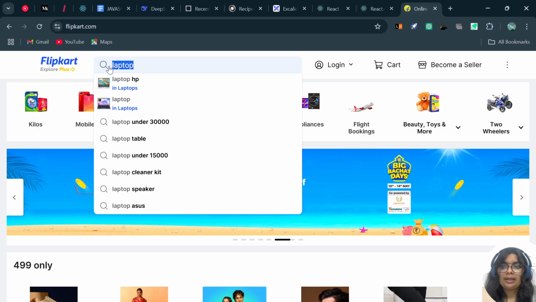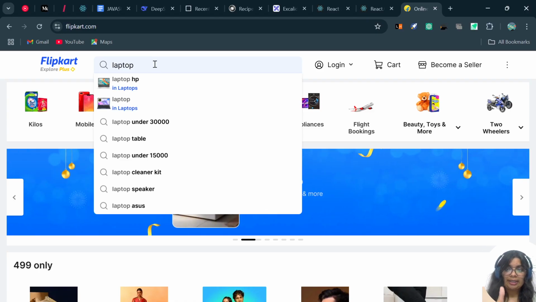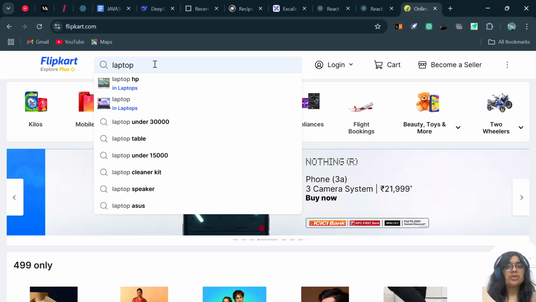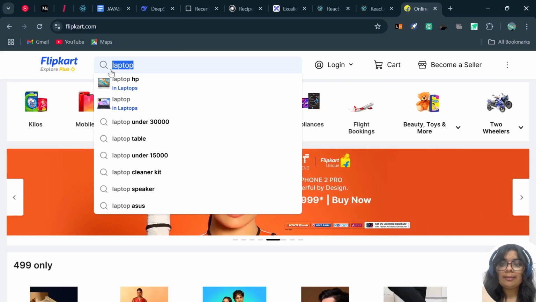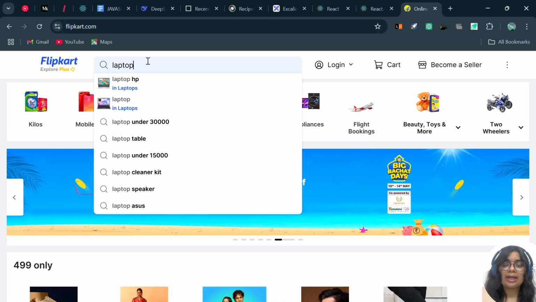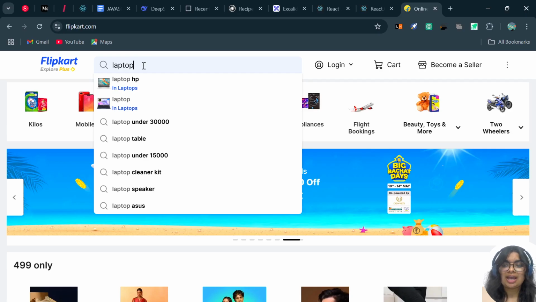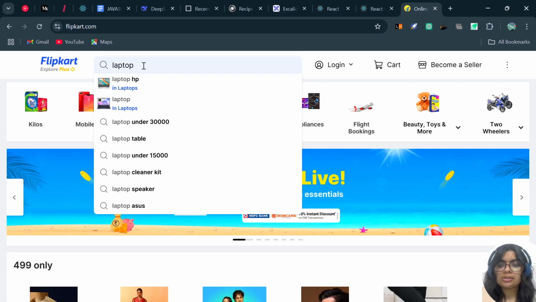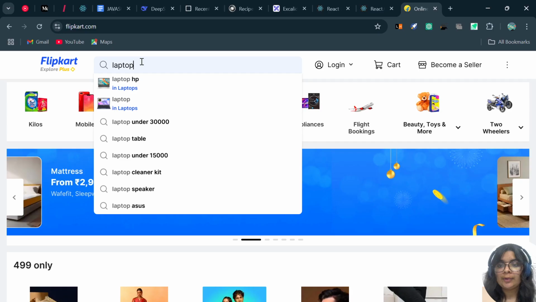But when I was typing LAPTO, should the API call go for every letter that I type, or should it go only when I have finished typing? It should only go when I have finished typing, right? So debouncing allows us to do that so that we could save our expensive API calls. API calls can be very expensive and they are also chargeable and all of that. So we have to minimize all of them.